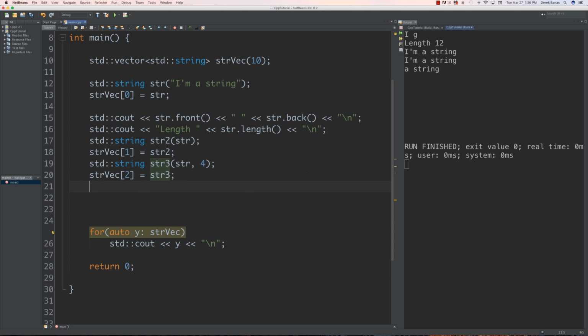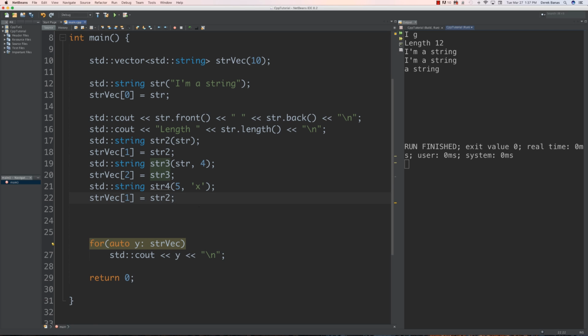You can also do all kinds of weird things, like let's say we wanted to create a string. Let's call it string 4. And we wanted to repeat the same value over and over again in the string a certain number of times. So let's say we want to create a string and we want 5 x's inside of that string. Well, that's how we do that. And then we can come down here and throw our new string 4 into there. And you can see it's exactly what it produced for us.